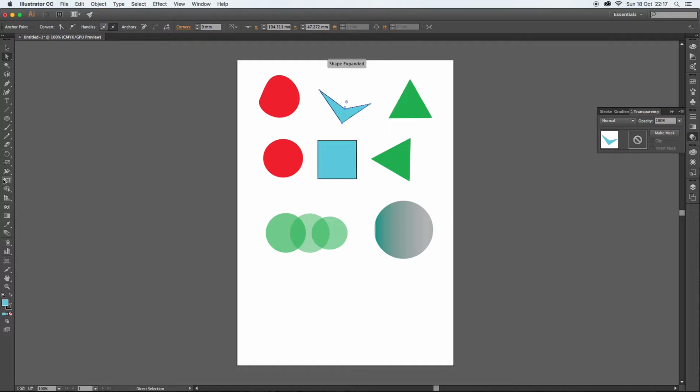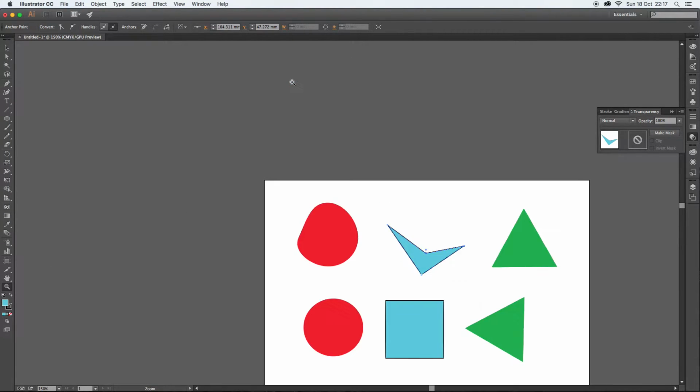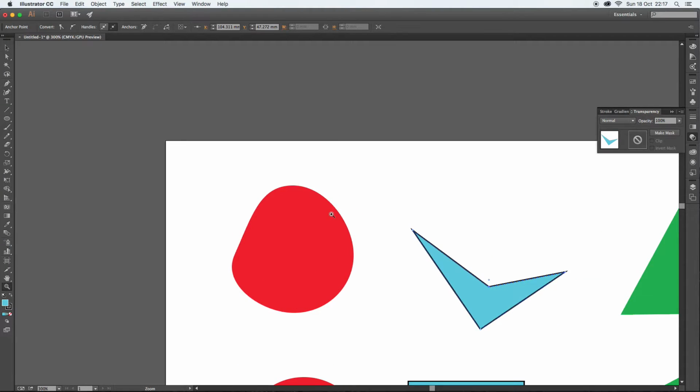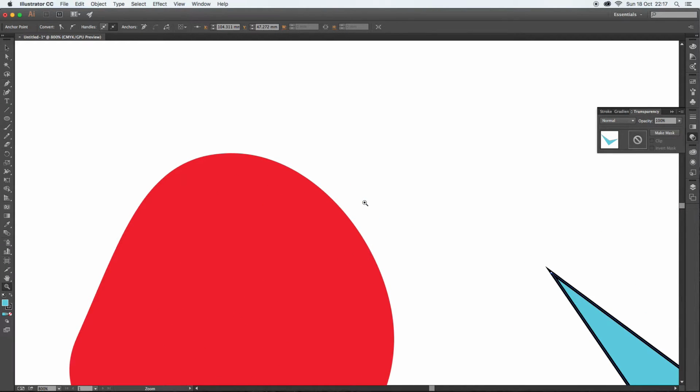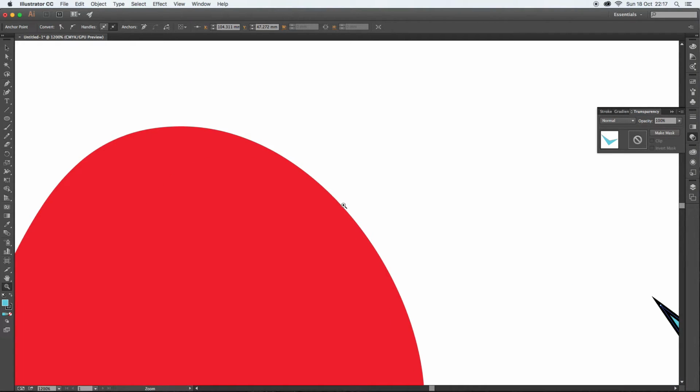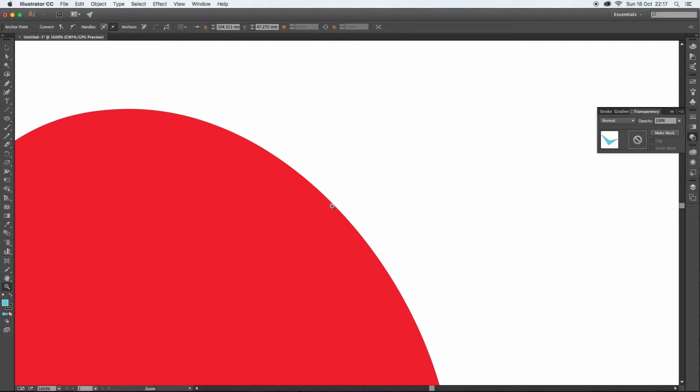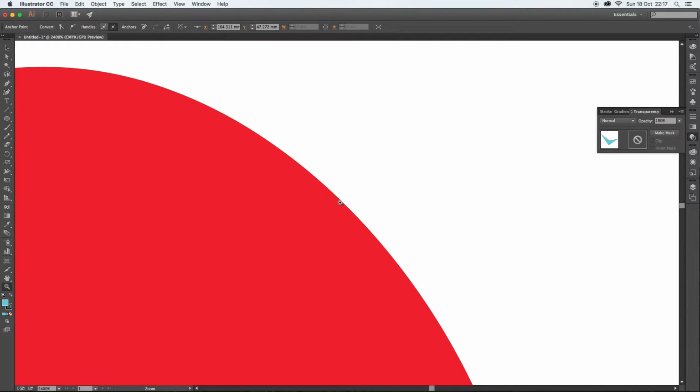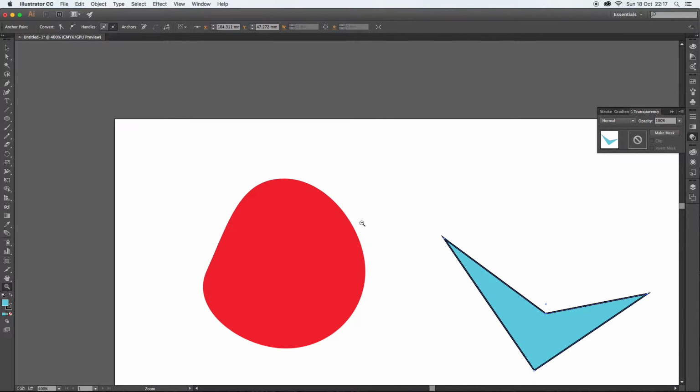The main reason why you are using Illustrator and not Photoshop is because if you zoom in, you'll notice that it's not made of pixels, but it is actually a vector. So you would be able to zoom in and still not be able to see the pixels, and so you have better clarity of an object.